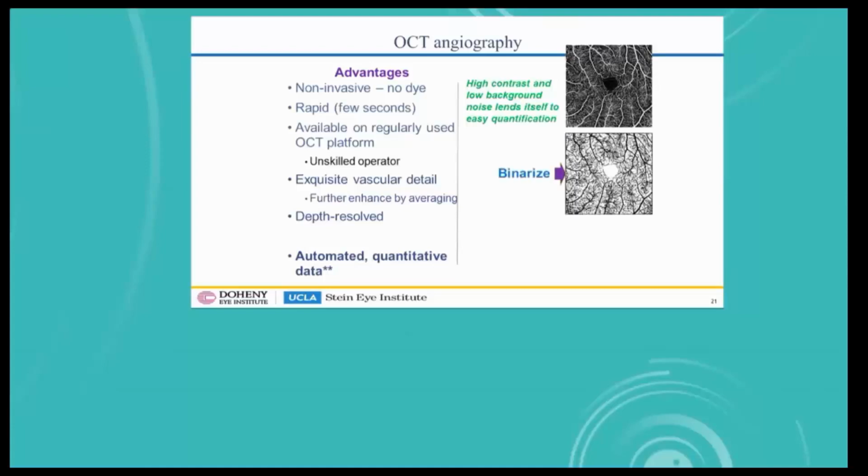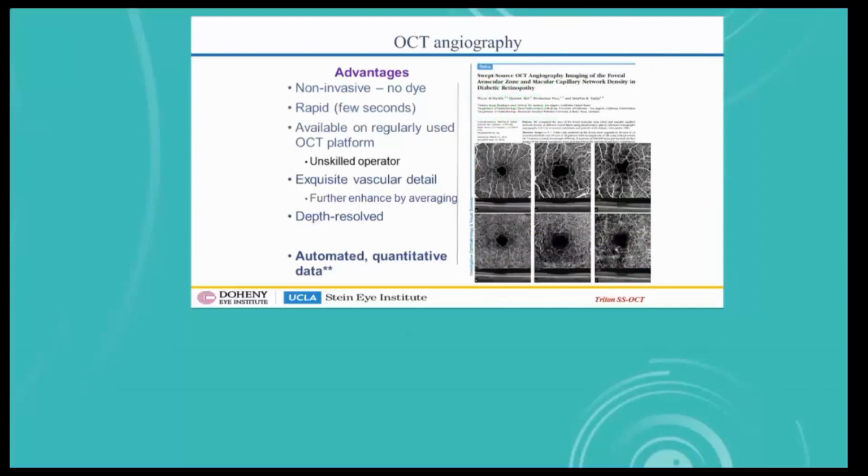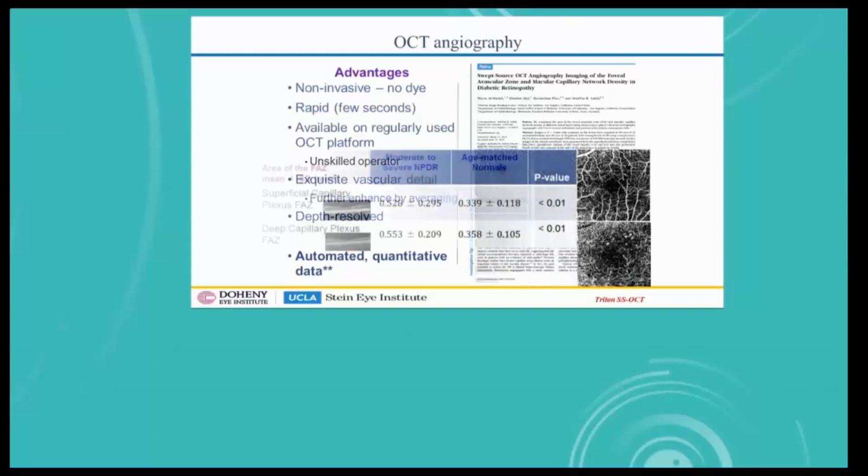And so we're able to, for example, do very simple operations: binarize the image into either vessels or non-vessels, and then skeletonize it, and then use that to compute various quantitative parameters. We and others have published many papers. I think many here in the audience have published papers on this concept. Whether you look at capillary density or even in diabetic retinopathy, you could even look at just the FAZ. The FAZ varies considerably in normals, but it turns out, not surprisingly, that it's further enlarged in patients who have retinal vascular diseases like diabetic retinopathy.